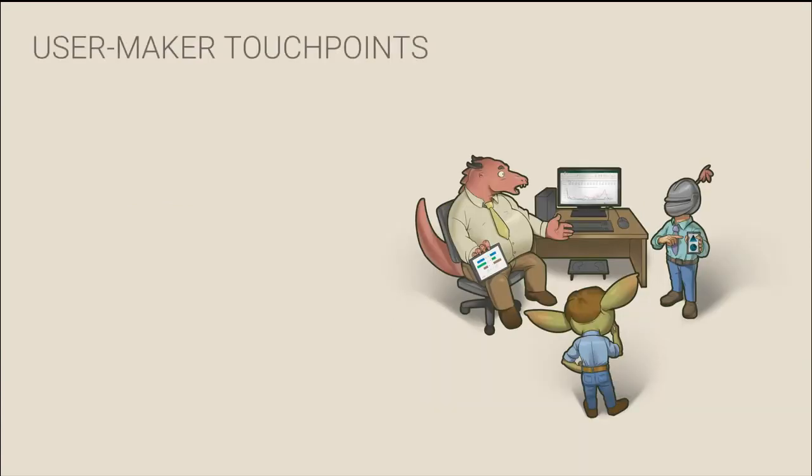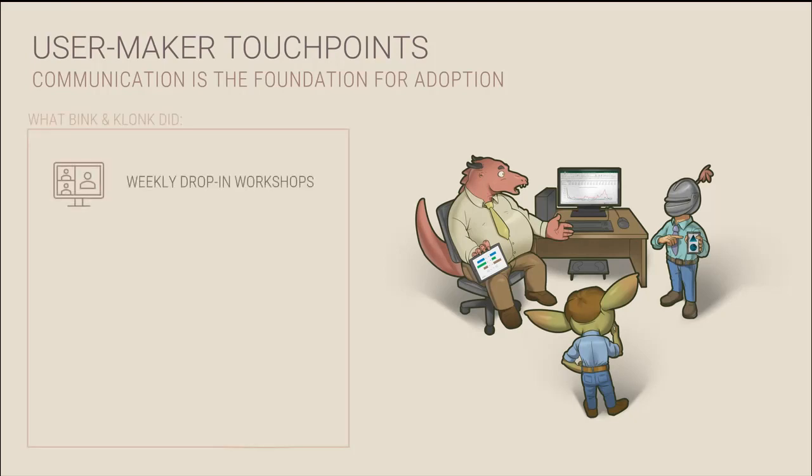So they decide, all right, we got to fix this. So they set up some user touch points, some simple things, but they really believe that communication is the foundation for adoption. What they do is they set up weekly drop-in workshops where the community can come and express their thoughts, their feelings, their ideas about the report.